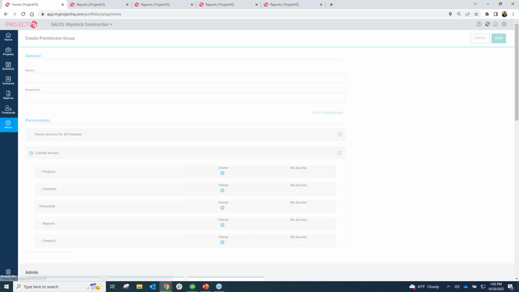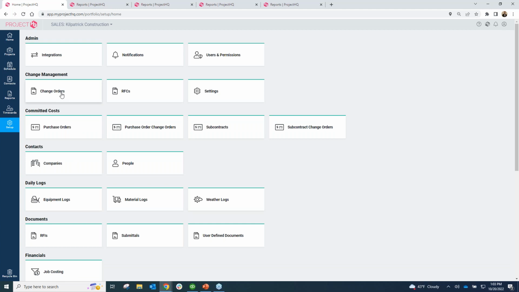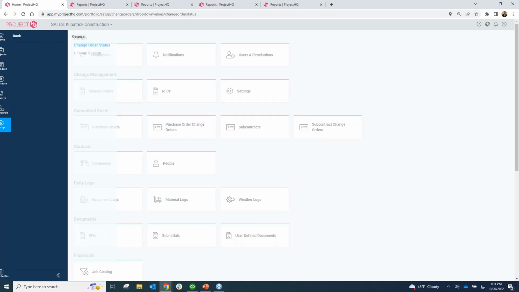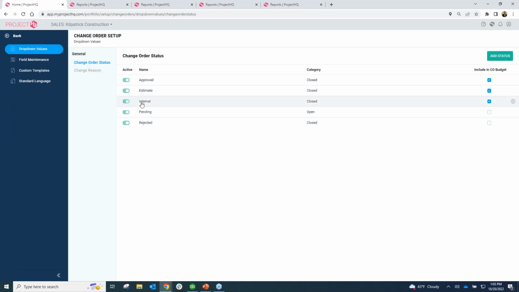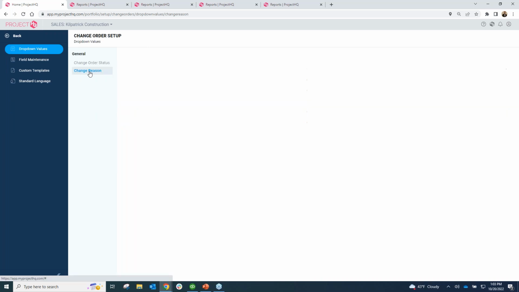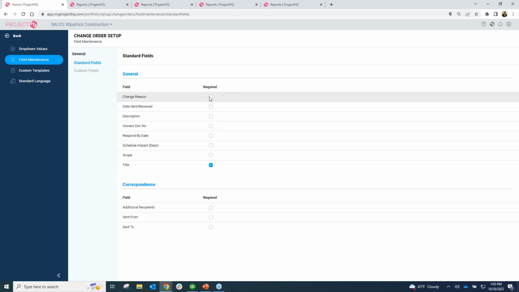Along with our setup, you can also set up and change a lot of different entry points within Project HQ. Let's use the change order area here for example. You can change and add statuses as needed, completely customized to your company, and change reasons. You can change the field maintenance here and create required fields and not required fields for custom entry.